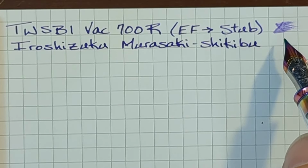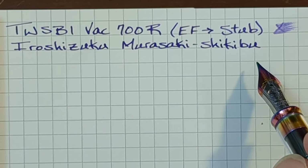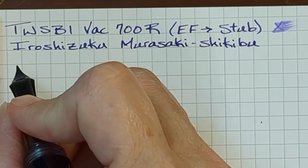I'm not as fond of Murasaki-shikibu in drier nibs. I know it's pretty, this pale-ish kind of lavender ink. Maybe you would call that lavender, but I really like it when it's darker like this. And let's take a look at the reverse writing.